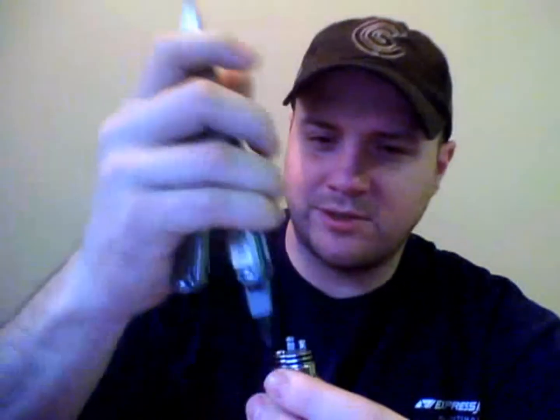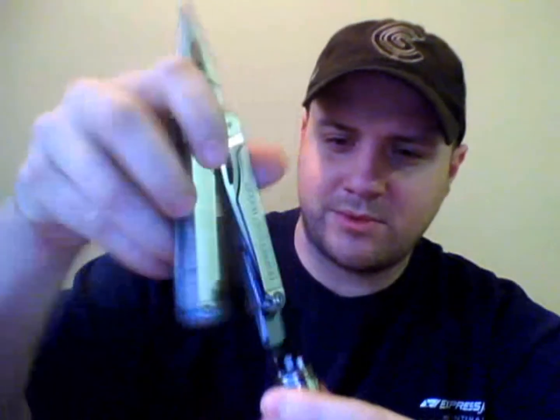And there it goes. Now, I usually will not put this back in. It's a Genesis, so you've always got to keep it standing up anyway because it'll leak through the wick. So I never saw a point in putting that screw back in, but I will put it off to the side just to be able to have it. Now I want to make sure that the positive nut's a little loose. I'm going to kind of crack the ground screw open a little bit.